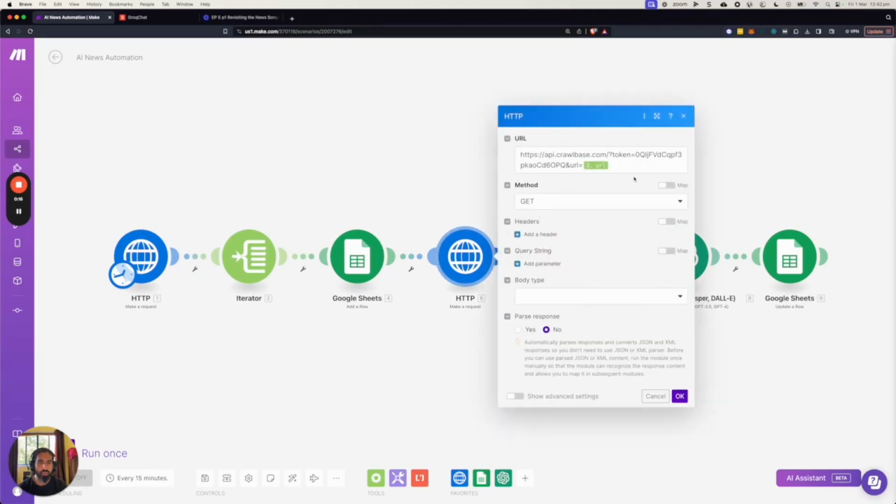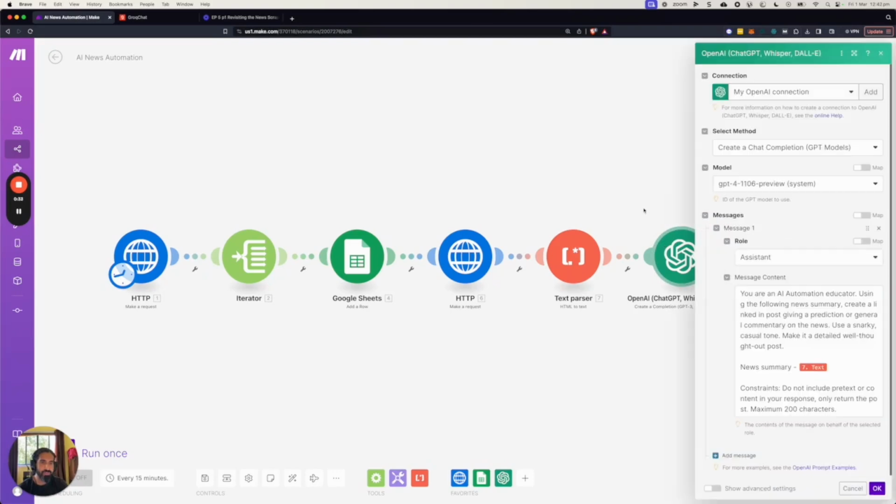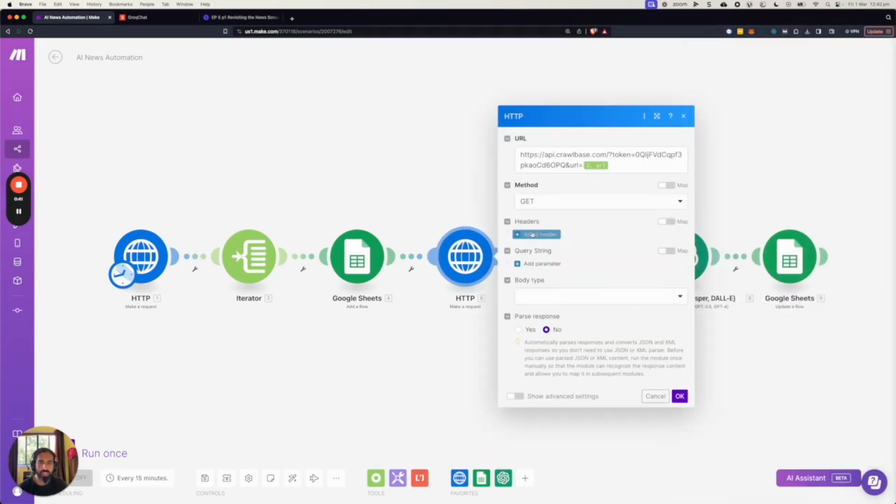Then we were using CrawlBase to scrape each news article URL, using the HTML to text parser to convert it, and sending it to ChatGPT4. And then we were updating our Google Sheet. Now, ChatGPT4 can get quite costly the more you use it, and we have an opportunity to potentially remove CrawlBase as well.